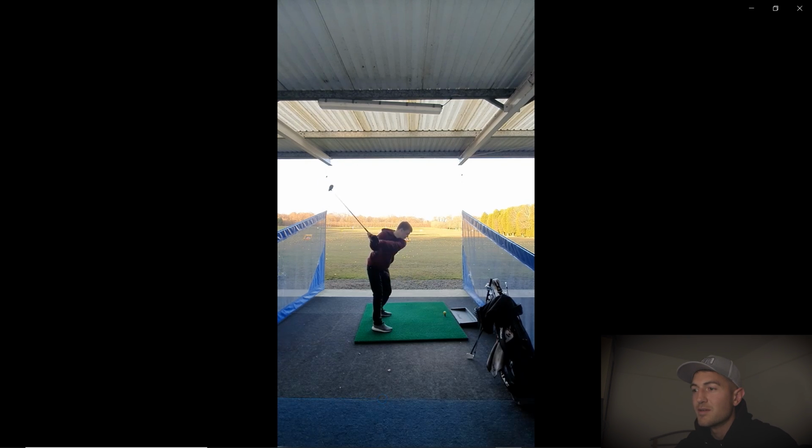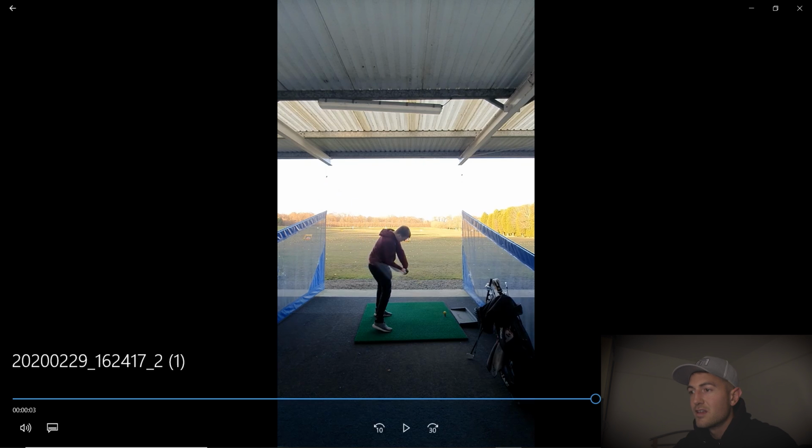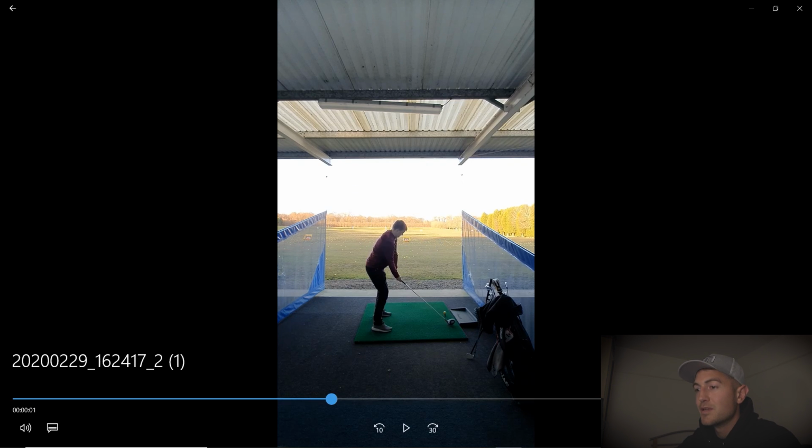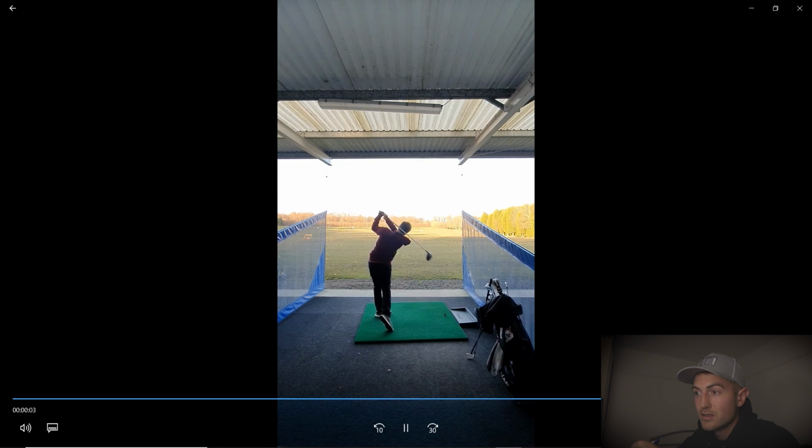Come on, what would you say about this? This is the type of guy, a 6 handicapper, obviously swings it tidy, probably hits it pretty well. So this would be one of the situations where you would need information from him. You'd need to know where his misses were, what his patterns were, before you really said anything. Because it looks like you can get it round with this golf swing. You'd like to think you could get it round with that golf swing.